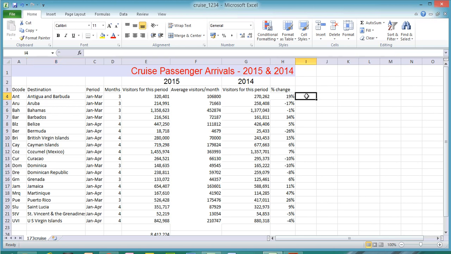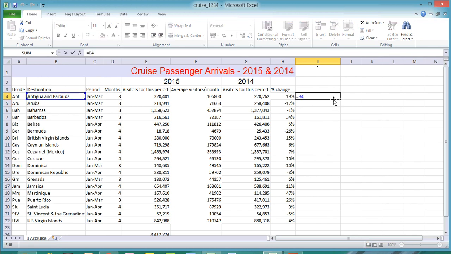So basically we need to use a formula which will copy the contents of this cell into this cell here. So if I type in equal and click on this cell and press enter, you'll see Antigua and Barbuda, I think that's how you pronounce it. Okay, so we've basically replicated the contents of this cell into I4.